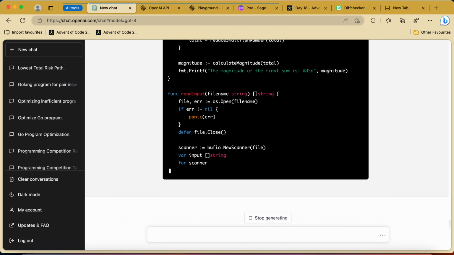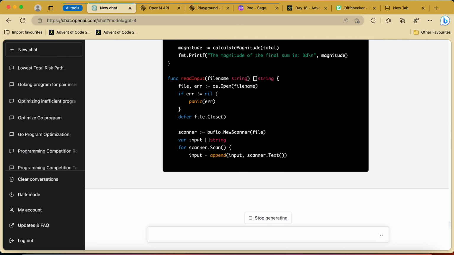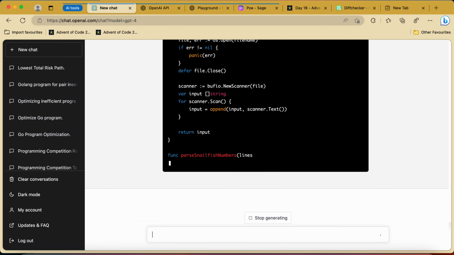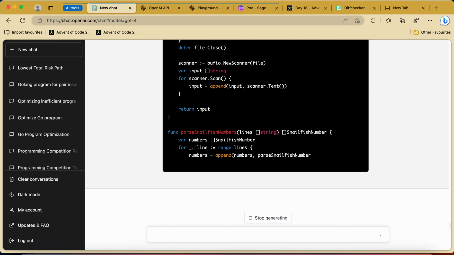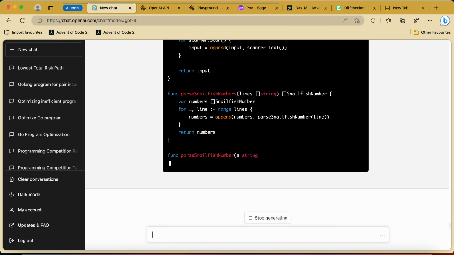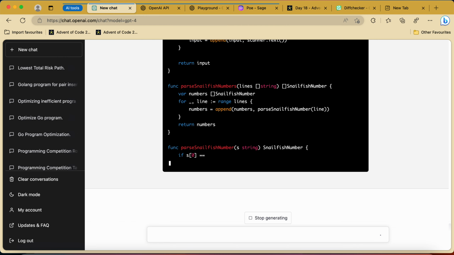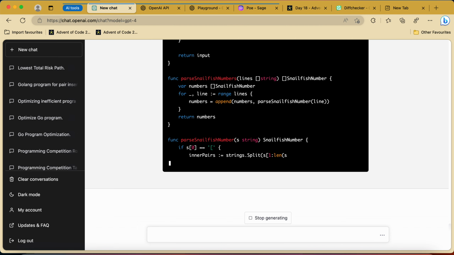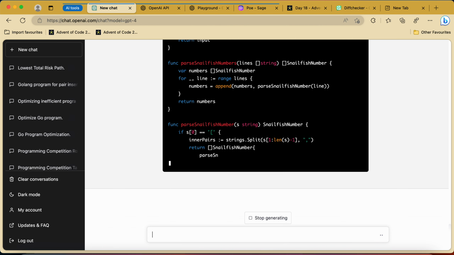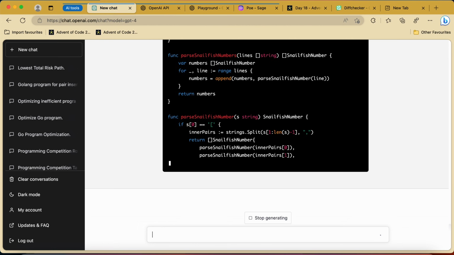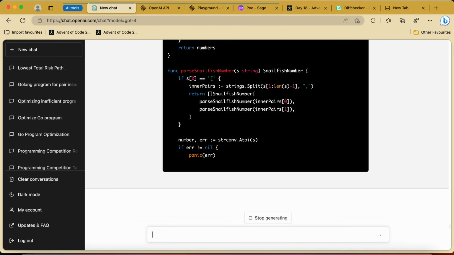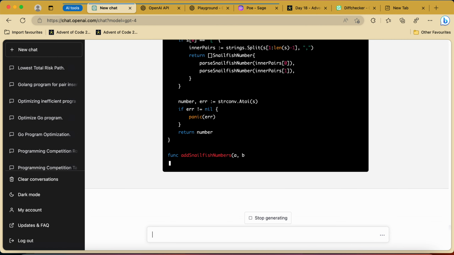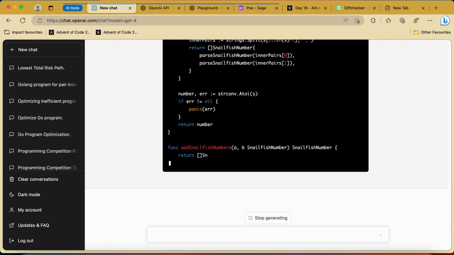Probably I should not ask for this read input, because it's taking a horrific amount of tokens, and I actually can write that function myself. Okay, here's how we parse the number, and we're looking for the brackets and so on. Looks interesting, and we are calling it recursively, which makes sense.